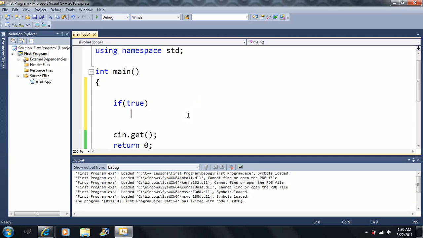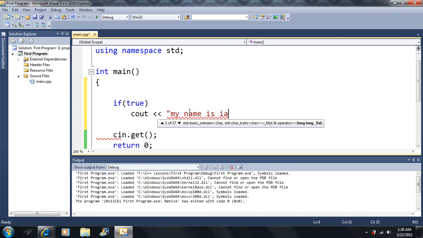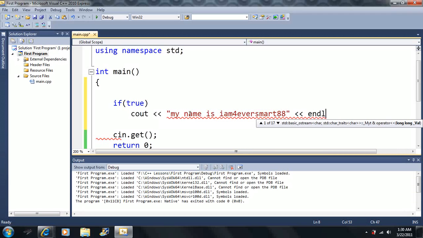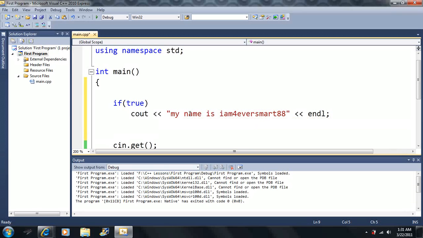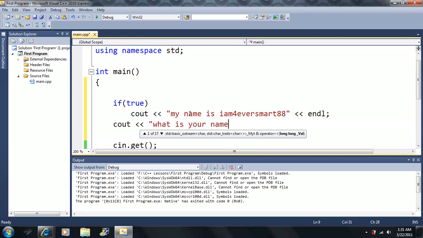Now before I get into this here, let me set up an example here. So first thing I want to do, I want to output a program statement. It can be any program statement. It can be a variable. I just want to output something to the screen, for example. And then I want to output your name here. Okay. So notice right here, this if true here does not have a semicolon on it, because this is not a program statement here. But watch what happens here when I run this here.